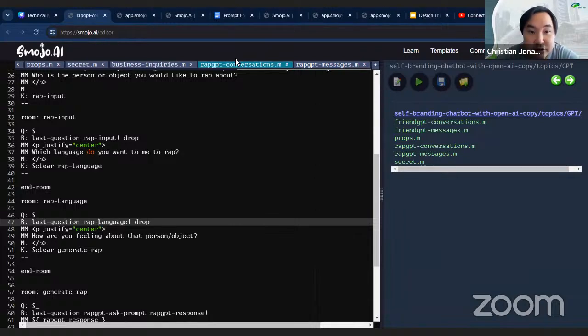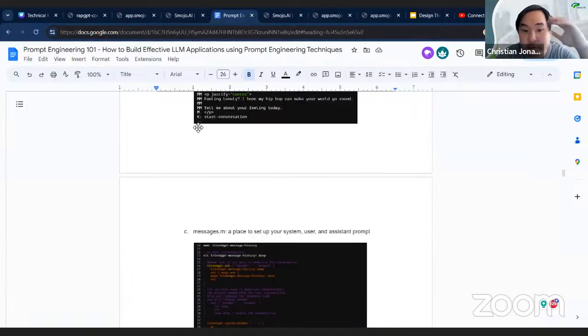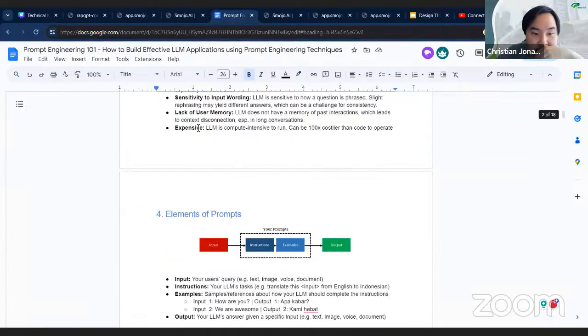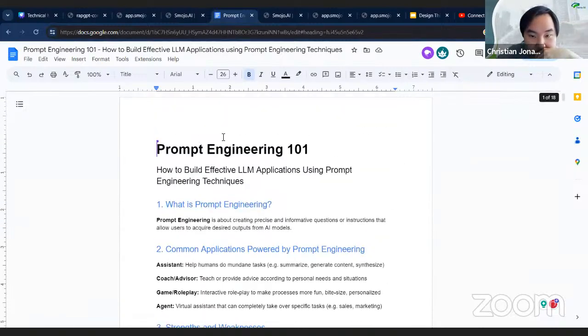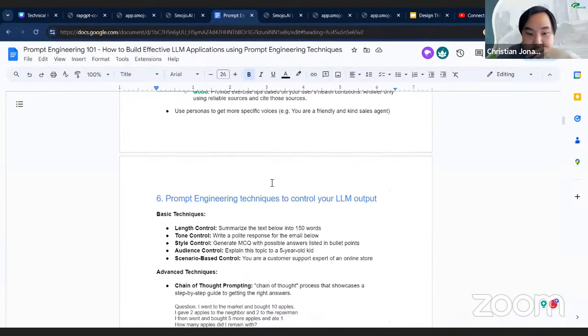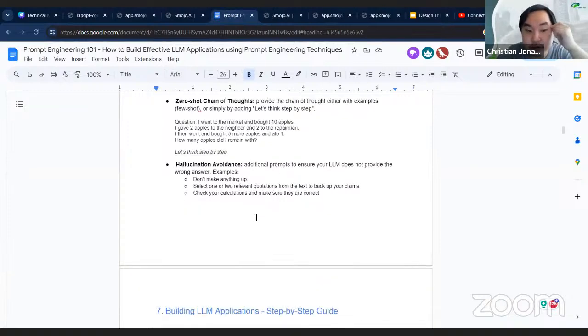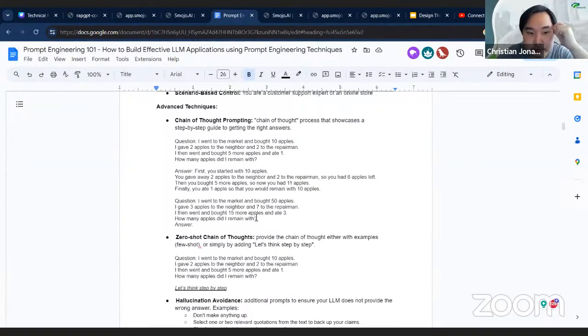Yes. So this one, you need to know how to write prompts, and we cover prompting techniques. There are a lot of prompting techniques outside as well, but we have also documented our own experience writing prompts in this document. This is on the list of materials as well, so it's something new.